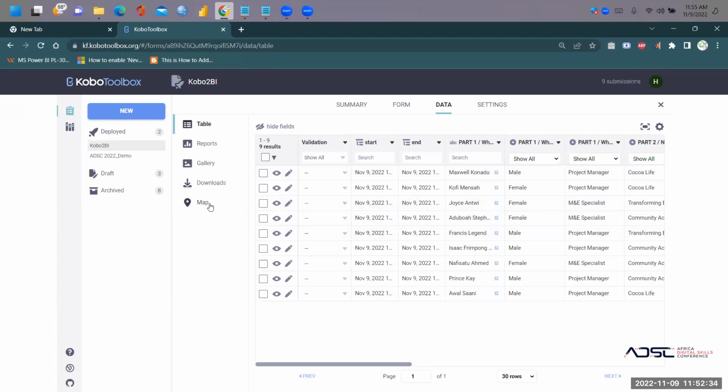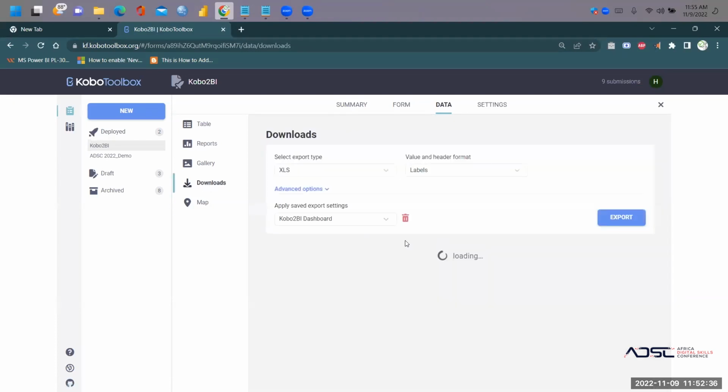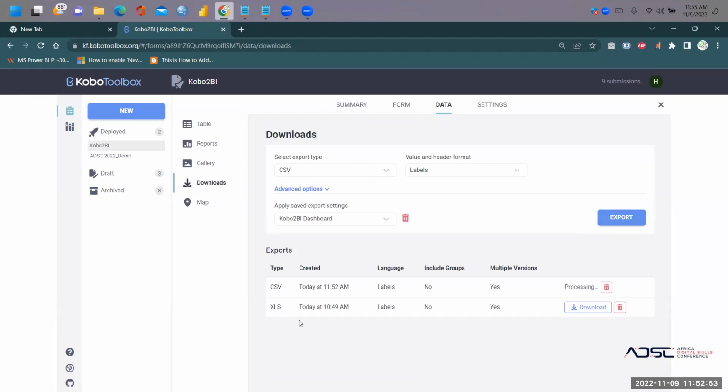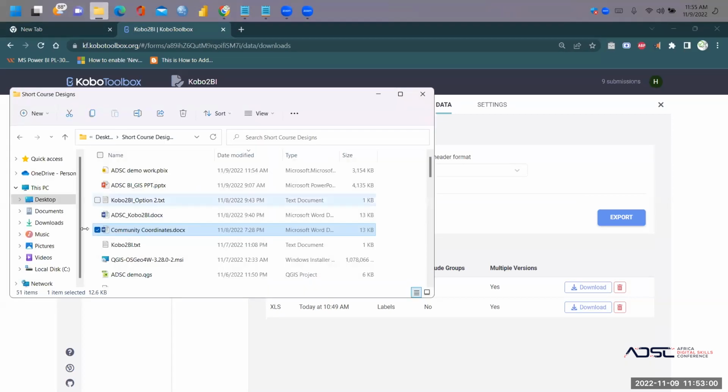All right. So since nothing is coming up, this is what we're going to do. In GIS, we would like to download a CSV file and export it from what we have entered, and then we will use it for our GIS. Now, what is GIS? That is Geographic Information Systems.